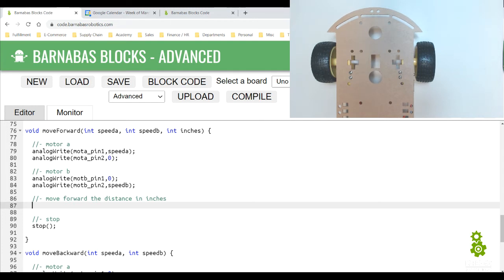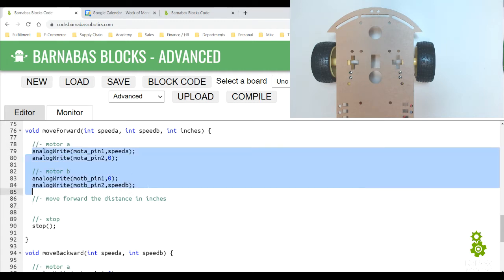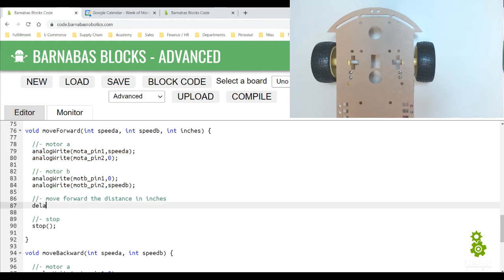Well, the thing is that once this section goes, the car will just start moving forward. And so all I really need to set is how long do I want to move forward. So I have to put some kind of delay here. But what do I put inside there?